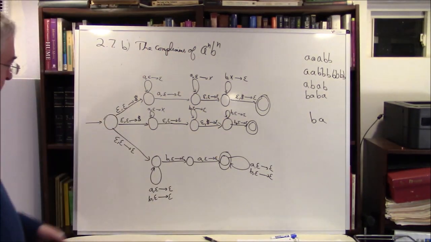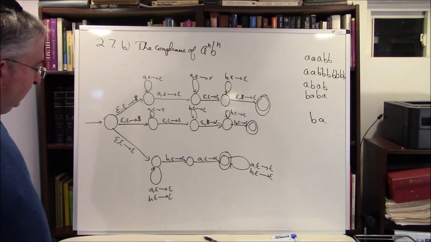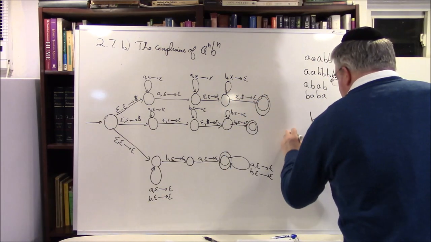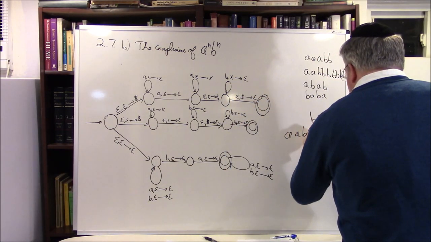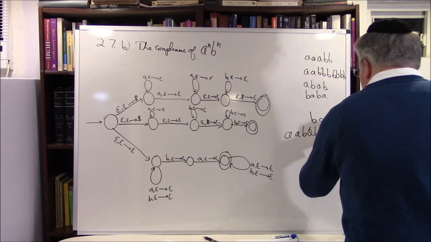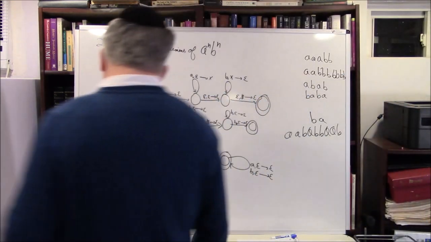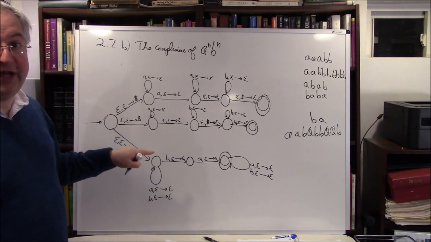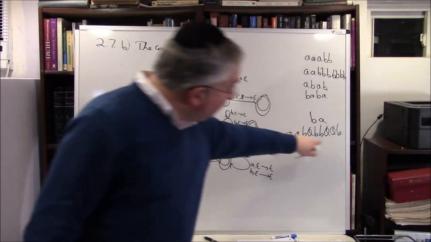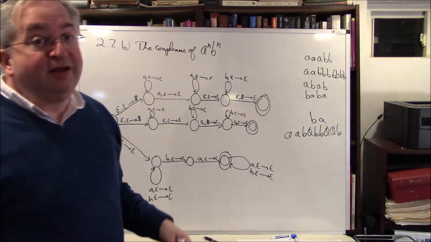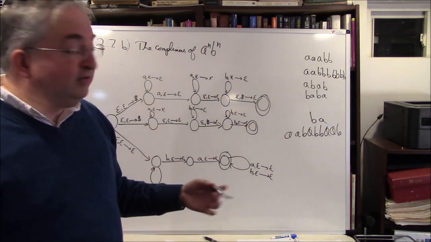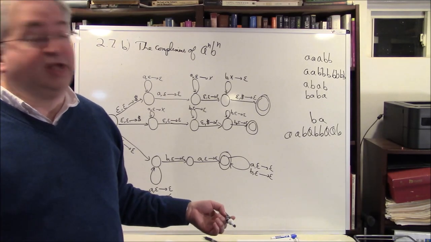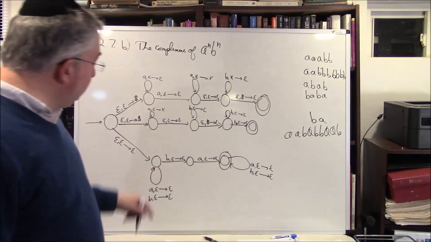So here's what you do. Here's the third possibility. It could be something like this: A, B, I don't care what it is. You don't even have to push on a dollar sign here, because in order to see that this is not of the form A to the N, B to the N, guess what? You don't even need it. You can do it with a finite automaton. Finite automaton means you don't even have to use a stack. So for this third possibility, you don't even have to use a stack.